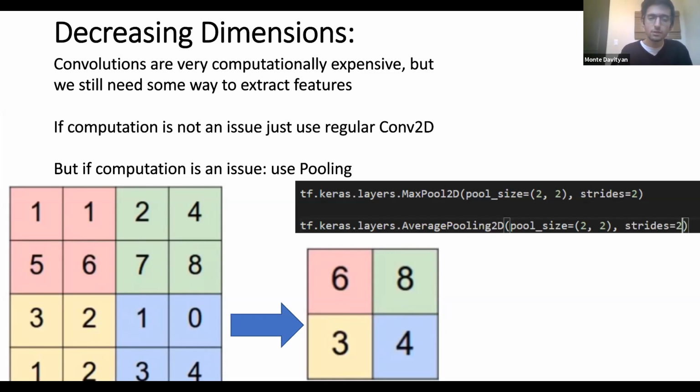Mainly the reason for that is because image data is pretty large. For example, let's say we have an image that is 256 by 256. That's a pretty large image. And if we're going through it, let's say 3 by 3, that's going to take a while. And a common operation that is done to improve this efficiency, and this does sometimes help with accuracy as well, is to apply a pooling operation or a max pooling operation. What this does is it allows the convolutional layer to still extract features, but the size of the operation is going to be decreased.